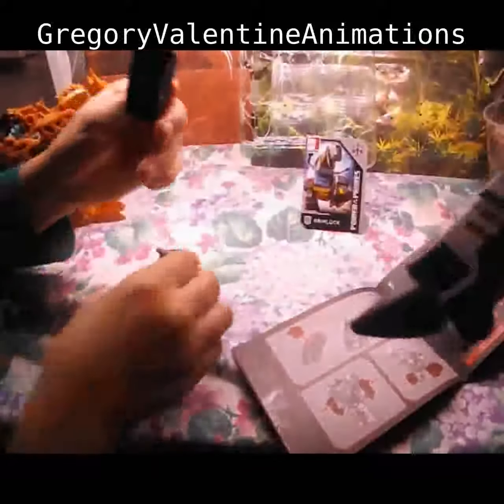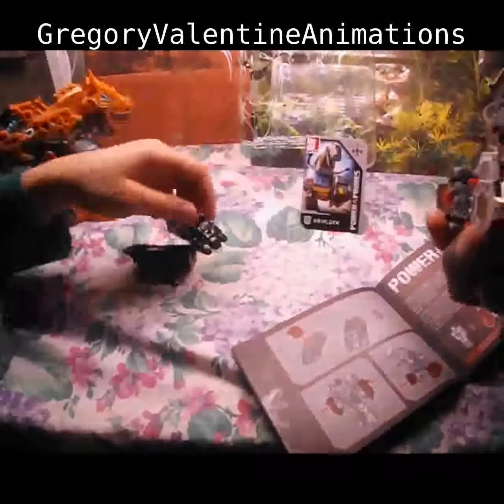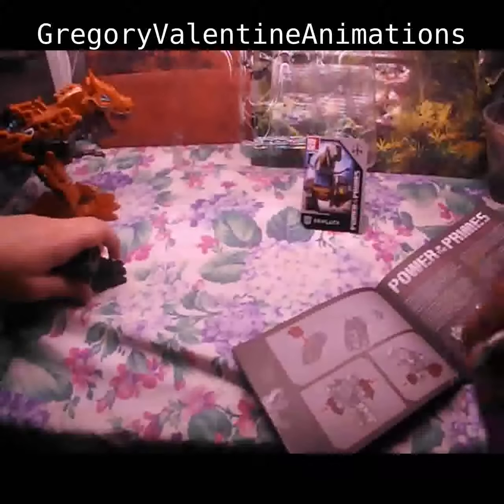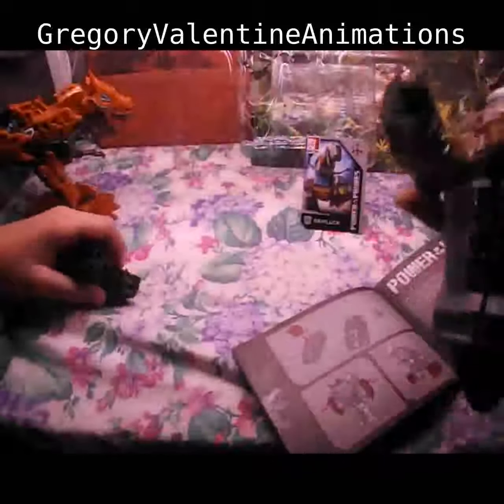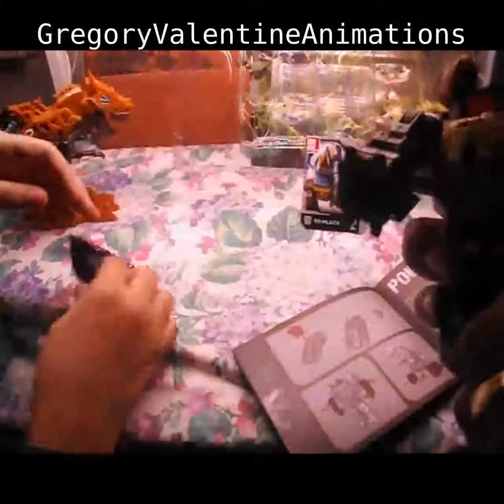No, it goes on the side of his feet. But wait, let's see. Dad, that's his tail. Oh wow, look at this. This is pretty cool. Me, Grimlock, smash your brains. I need cake. Alright, let's see. I give you my cake. Cake is good. You know, it doesn't look as nice as the one that we all loved and grew up with. He's almost there, almost pretty, but he's just not quite there.